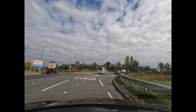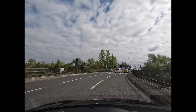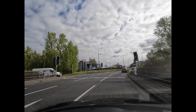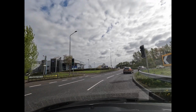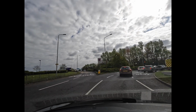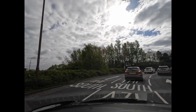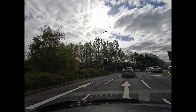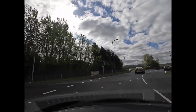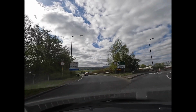So you follow this south, you'll see the middle lane here also displays city centre and south, but you're better to stay in here, the south one. Now you'll immediately see your lane spiralling into the centre lane and it says west. Now don't worry too much because it does say south and west. So you'll do your mirrors and signal here, but you avoid the left lane and you follow just where the car is in front. You really keep it close to the curb on the right.